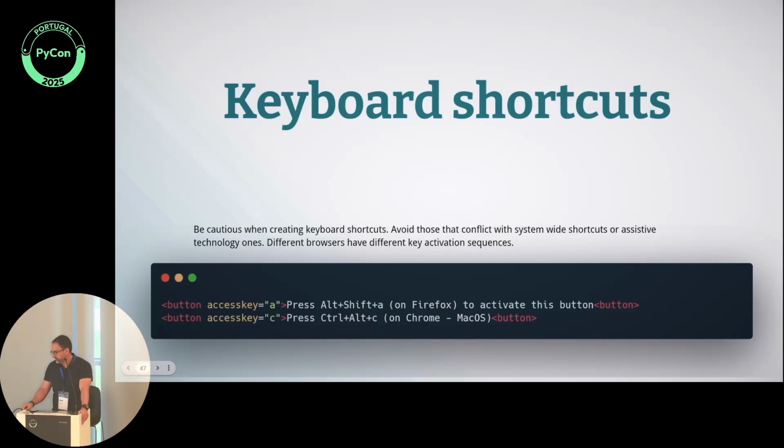There's a couple of activation combinations that you can use, but once you're done with the access key, it's done. One of the things that you have to guarantee is that the keyboard shortcut doesn't conflict with your operating system or with your browser. But apart from that, it's a great way for you to navigate to the menu, open something, close something. It's a great helpful thing for accessibility as well.